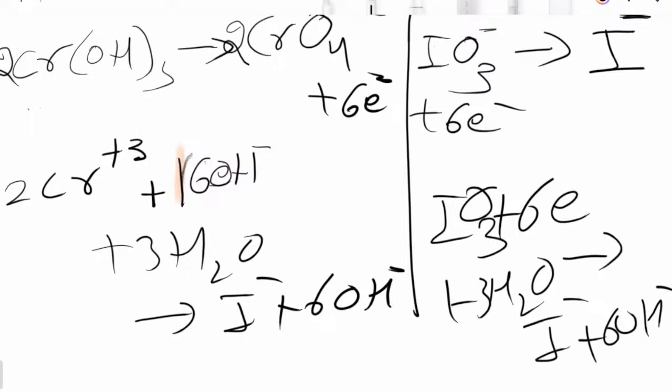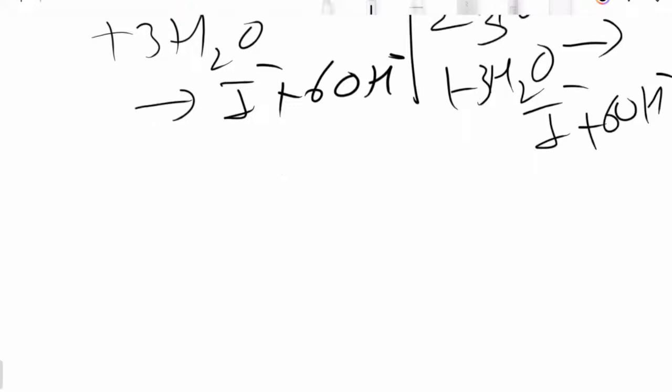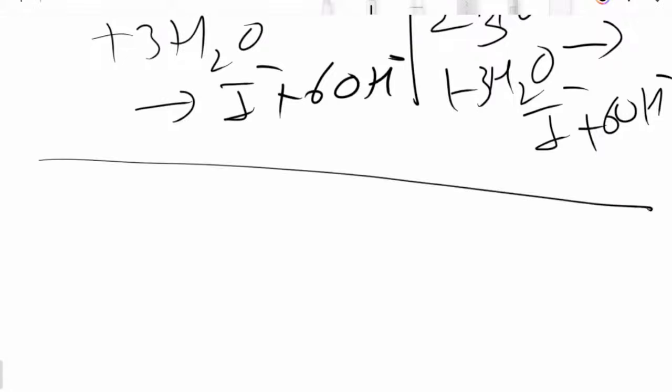Basically, to conclude, we first need to understand the oxidation number, then balance everything other than oxygen and hydrogen. Then we balance hydrogen and oxygen by adding an equal number of water molecules on both sides. Wherever there is excess oxygen on one side, we double the amount of hydroxyl ions and add it on the opposite side. It is a bit complex, but when you see the process, it will be easy to understand.